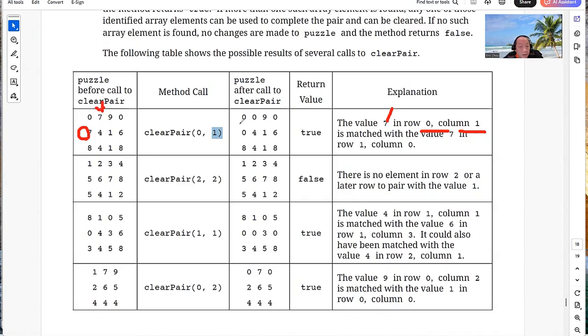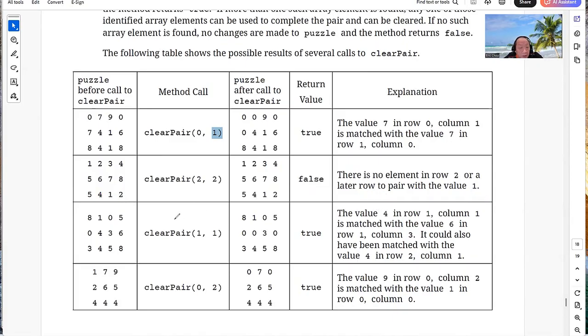Match the value, then you will clear both. So right here, if you have the 2, 2, 2, 2 is actually 1. So there is no later row that actually pairs with one later row, so you actually do return false.